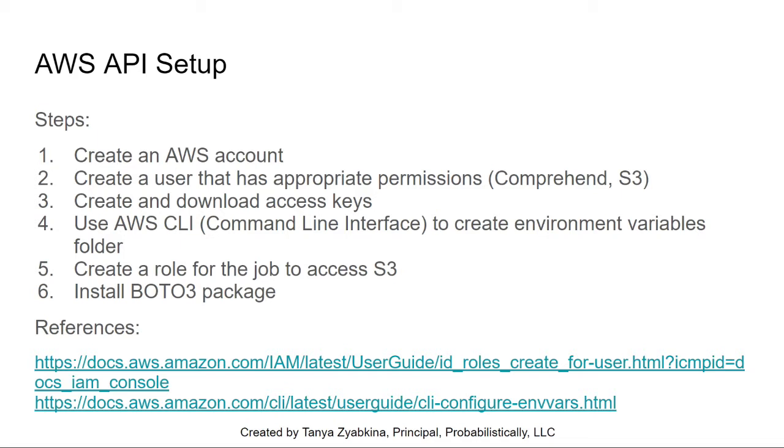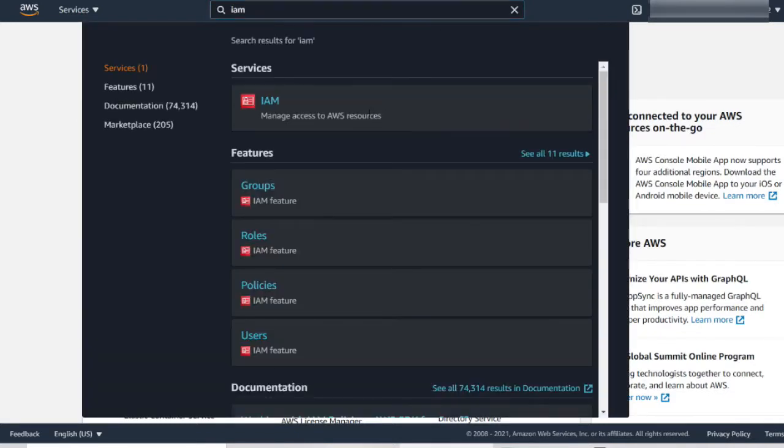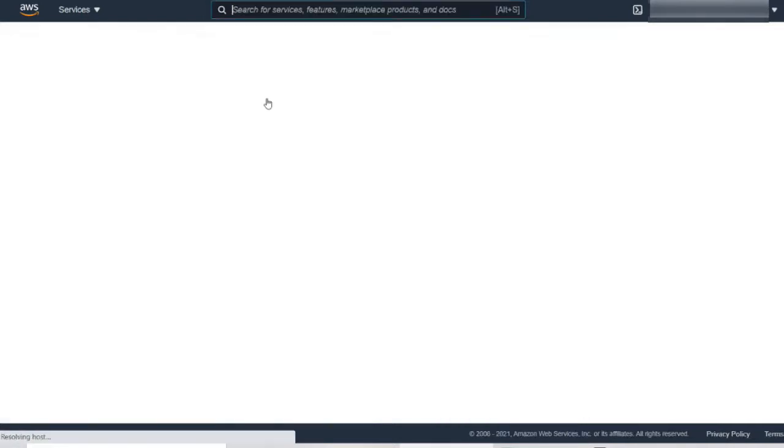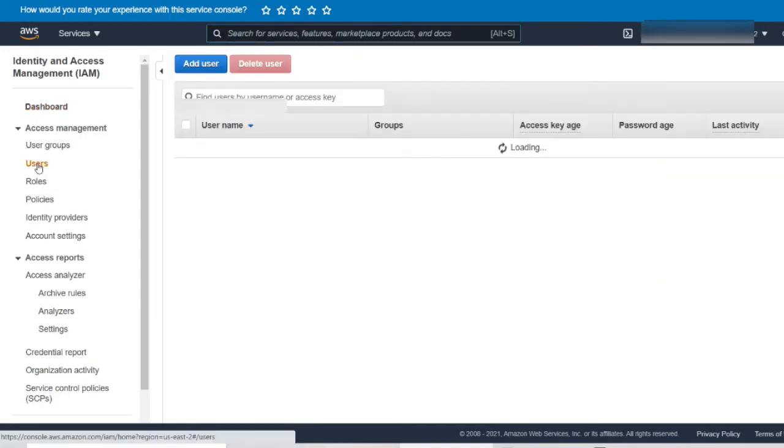After that, you would need to create a user that has appropriate permissions to access Comprehend and S3. The user is created in the Identity and Access Management part of AWS, where you just search for IAM or find it in the list of AWS services.